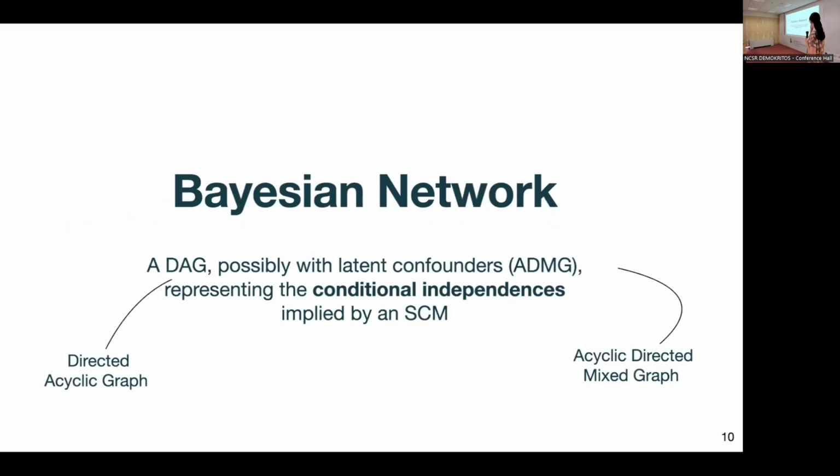So to understand this, we need a graphical model. The new definition we need is the Bayesian network. Who here has heard about Bayesian networks? I think a lot of people, so I'm going to go a little bit quick. But the very important idea is that we are going to use these Bayesian networks to encode conditional dependencies and independencies. It's going to be either a directed acyclic graph, or something that we call an acyclic directed mixed graph, because we now have these bidirected edges representing latent confounding. But the idea is the same: it's just representing conditional independencies.